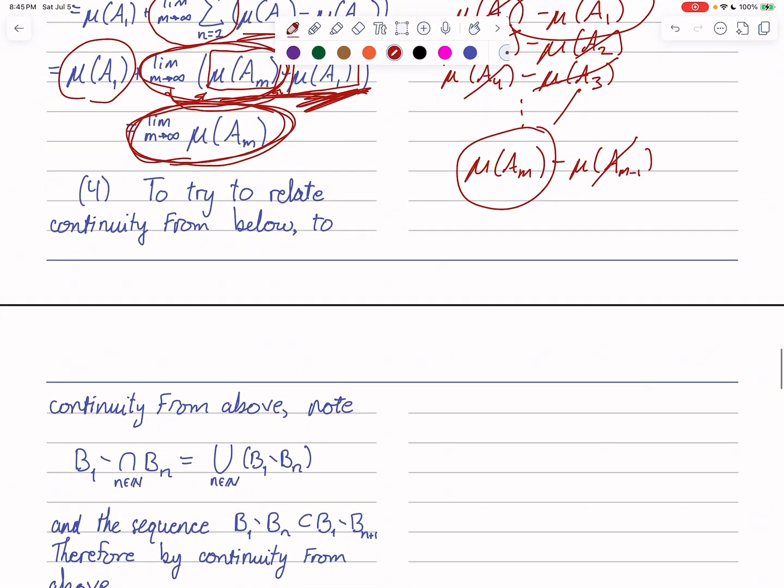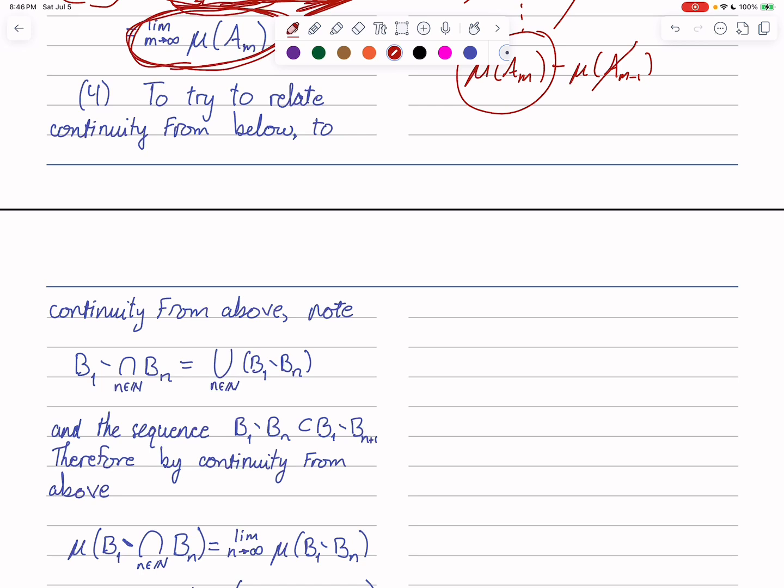Okay, so next let's talk about continuity from above. Now, we could produce a proof for this, which is very similar to the proof that we gave for the from below version. However, I am a big fan of taking things we've already proved and immediately turning them into tools that we use to make later proofs easier. And that's exactly what I would like to do here. It's a common sort of mathematical technique. And so I would like to prove continuity from above using continuity from below.